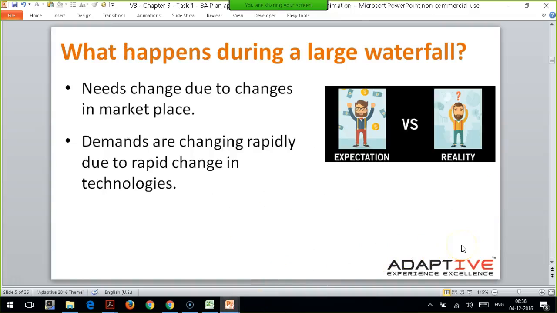This is what I was trying to tell: the old world of long release cycles does not work today, because the world is changing quite fast. Facebook was not there 10 years back. Google was not there 20 years back. Mobile apps were not there 5 years back. Cloud was not there 5 years back. But so many things have come in.